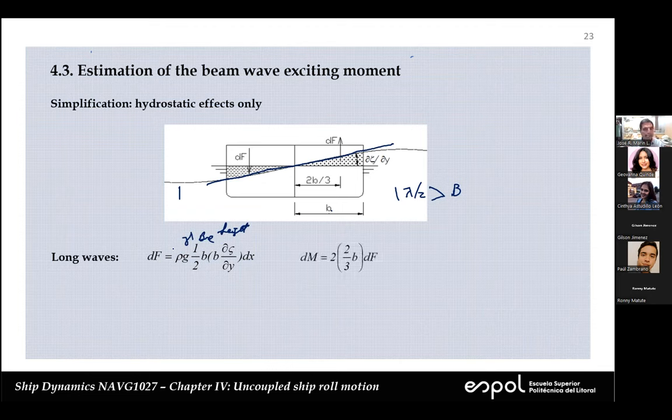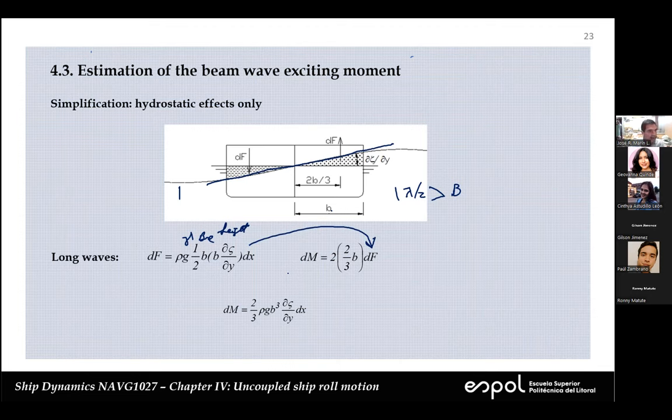Now, if we multiply this by an arm, we're going to have moment, right? So we assume again, since we're taking very long waves, that this figure is a triangle. So we know that the centroid of this triangle is 2/3 from the lowest corner. So multiply the force by 2/3, that will give us the moment generated by one side. And again, we assume that it's symmetric, so that's why we have these two here. We take this, put it in here, and that's the moment. So these two cancel that and all of this. That's the differential moment acting from the waves on the ship, generating roll motion.